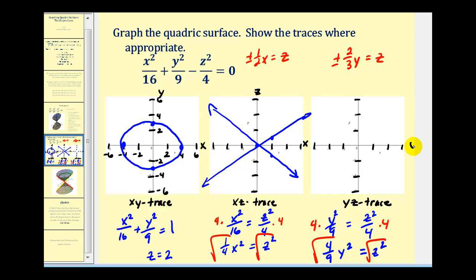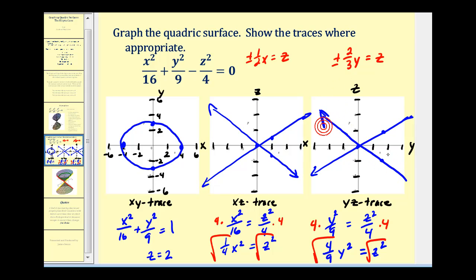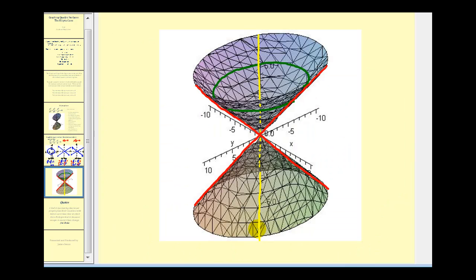So again we have two lines passing through the origin: one with a slope of two-thirds, another with a slope of negative two-thirds. From the origin, we'll go up two and right three for one line, and then down two and right three for the other line. These are the graphs of the surface when sliced by each of these planes. Remember, the true xy trace was a point at the origin, and this trace was z equals two. If we take a look at the graph of this, you can see the three traces: two of them are two sets of lines, and one of them is the green ellipse.